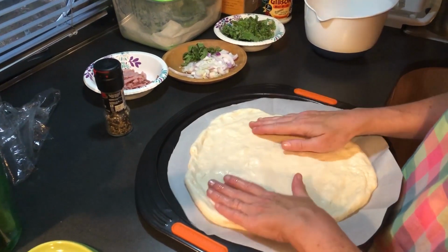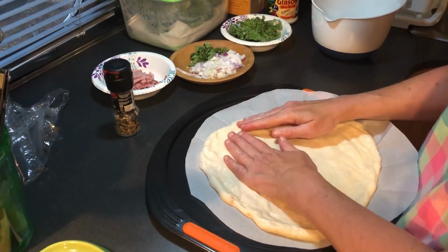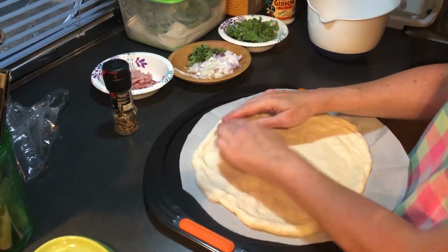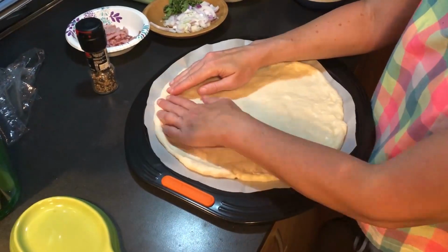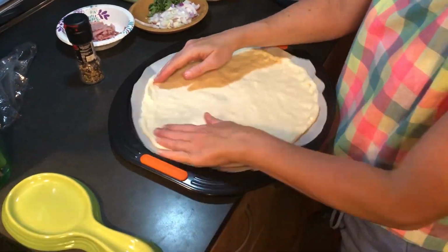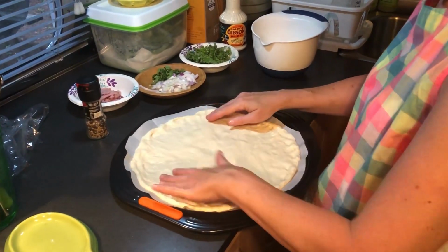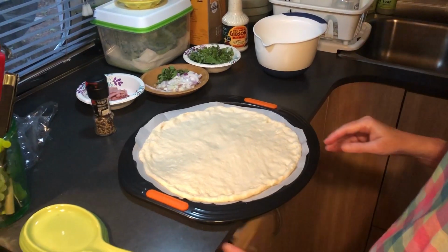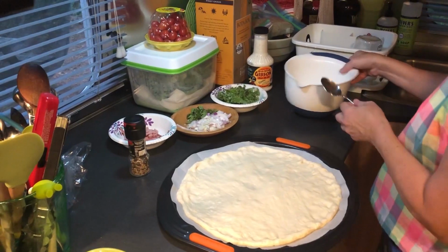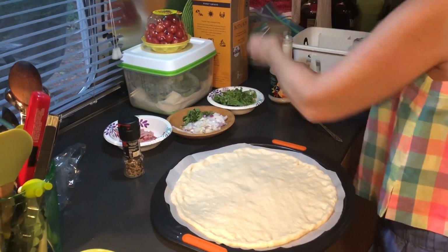See these little dough bubbles means my yeast has done its work. So this will just take a minute. See, this makes a pizza that almost fits this pizza pan. So now we're going to do the sauce.